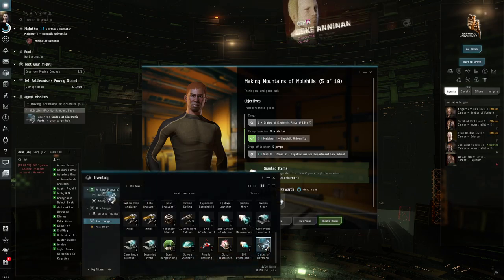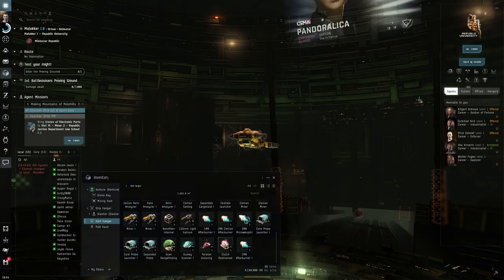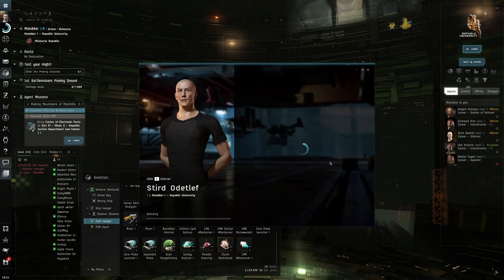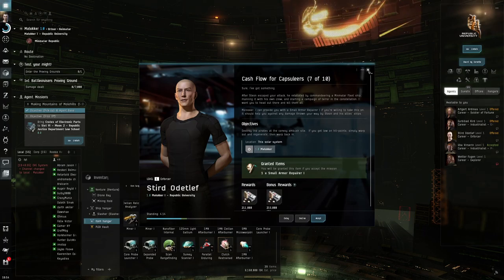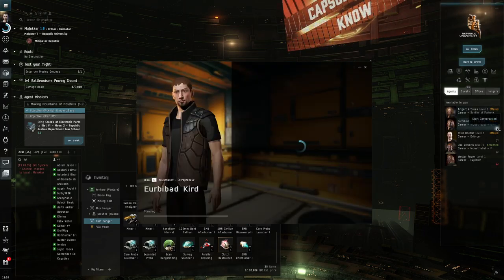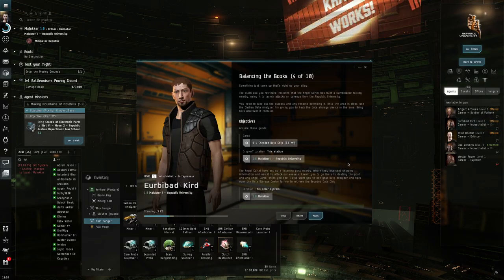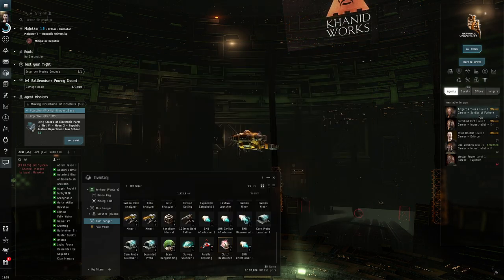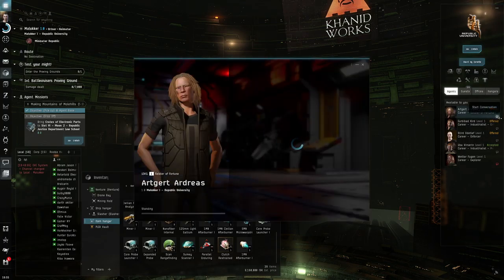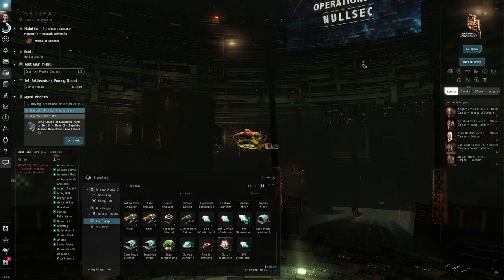We don't need the afterburner for now, but we'll put that in our ship, and close that. What else do we have? Destroy pirates at the convoy ambush. We'll do that later. Acquire. Right, we'll do that in a different ship. And what's this one? We'll do that also in a different ship. Okay.